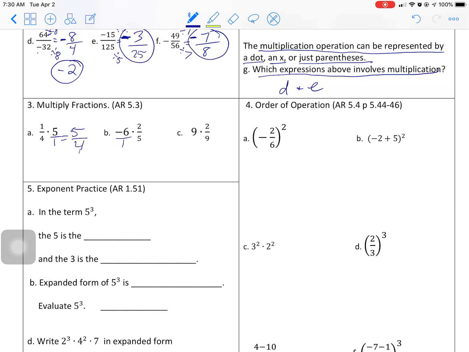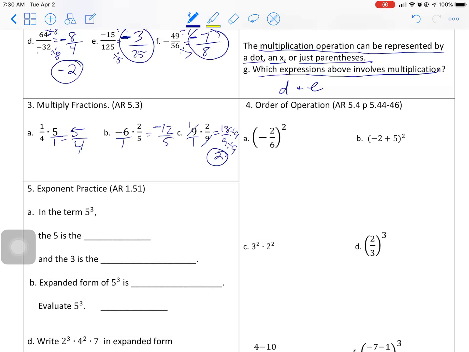Put this over this. This is negative 6 over 2 times 2, which is negative 12 over 5. This is 18 over 9, or 2. Some people do this and go, okay, that's 1 times 2. That's it, and you still get the 2. Whichever way you want to do that. Don't have a divisibility rule for 9? Just give it a try, okay? 7, 9, 11, 13. Give them a try.